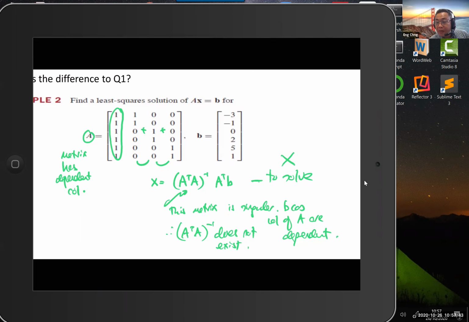Okay, let me see. I have a question here. Can a solution for a consistent system be a least squares? Yes, it is a least squares because the error is 0. So Chuan Song asks, can a solution for a consistent system be called a least square? Yes, because the error is 0. So error equals 0, no approximation error, still a least square. Least square basically means that there's no other solution that has a smaller error than it. So the word least square applies to the magnitude of the error.